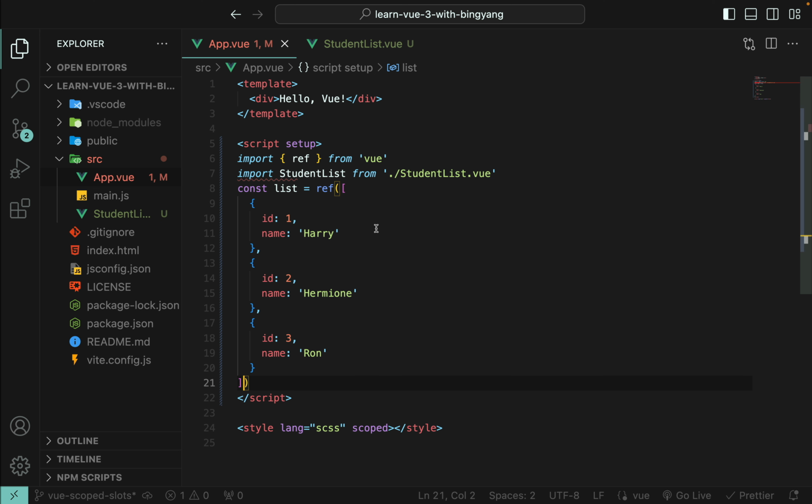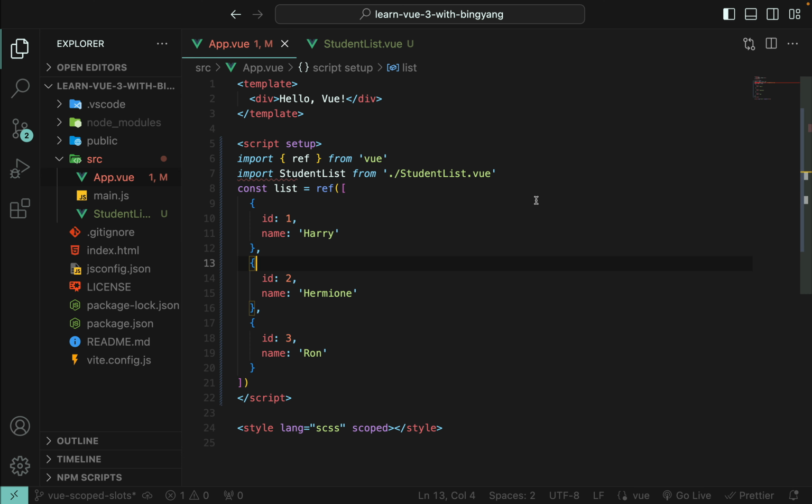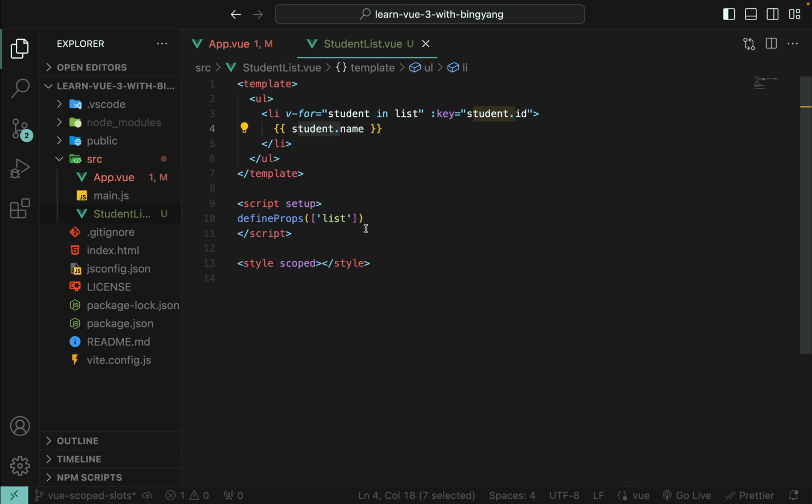Okay, as you can see, each student has an ID and a name. Very simple one. Then here, let's use StudentList and pass this list as a prop. So this list is the list here, and this list refers to the prop here.